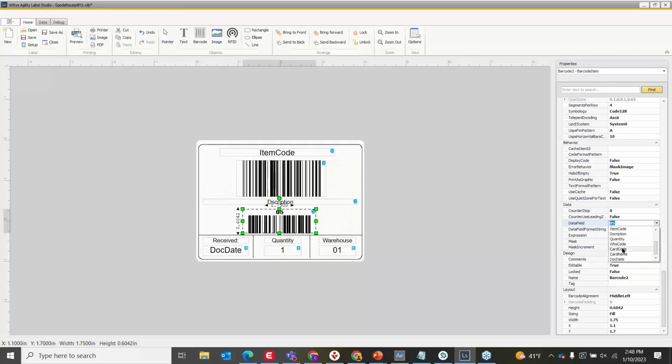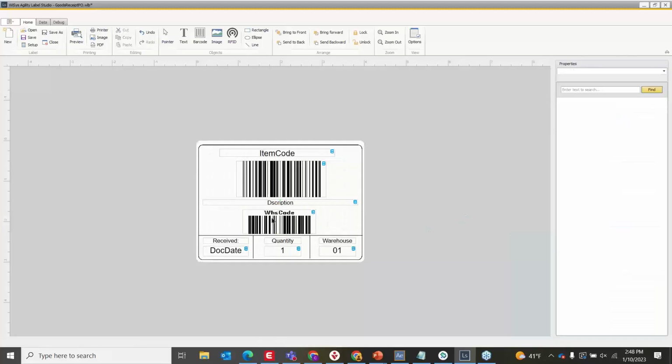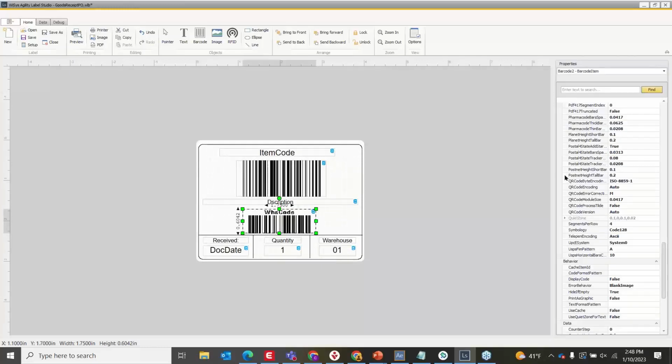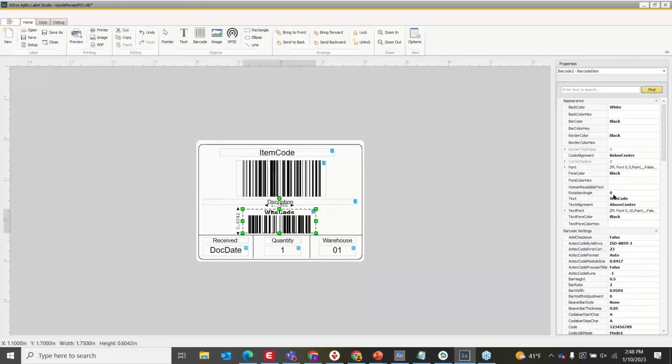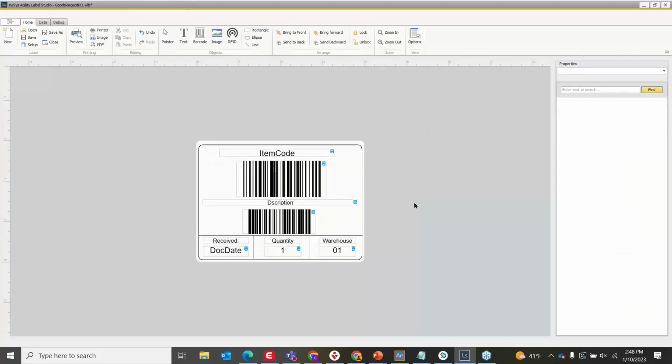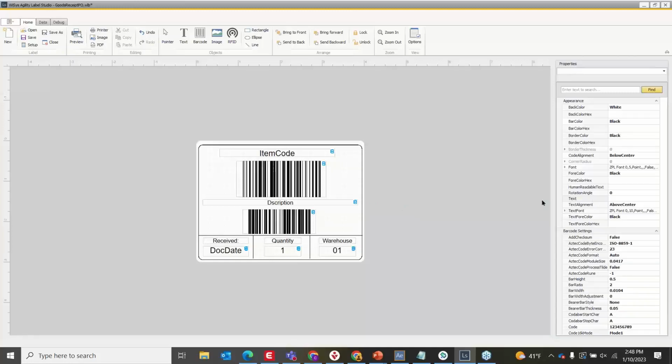So let's say in this case, I'm going to make this a warehouse code data field. I would plug that in. Now it assigns it a human readable as well. So something else important to note, in a lot of cases, like the custom label we're going to be designing, you don't want that human readable. So if you don't want the human readable, you're going to scroll up here to text again, just like your text field, back that out, and it's going to take the human readable away. So pretty simple, pretty similar to the text field as far as those things are concerned.